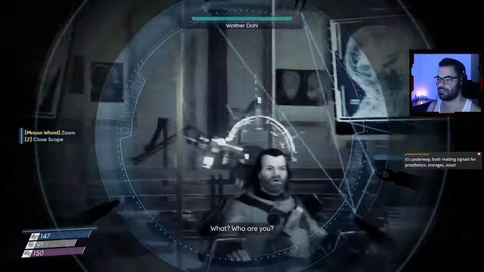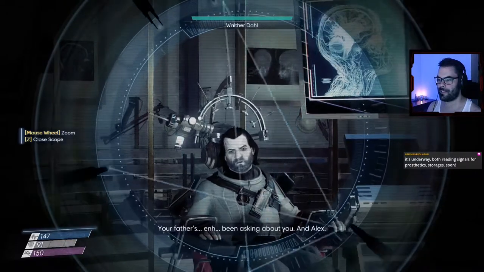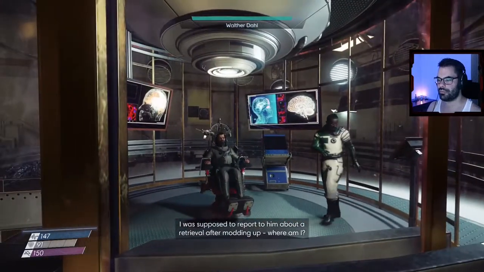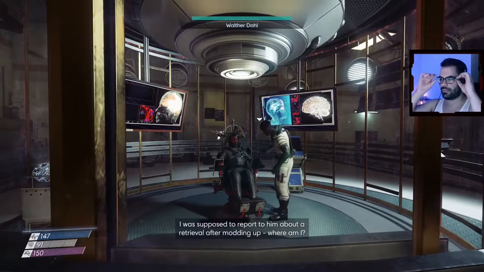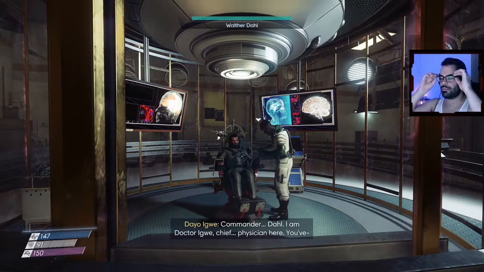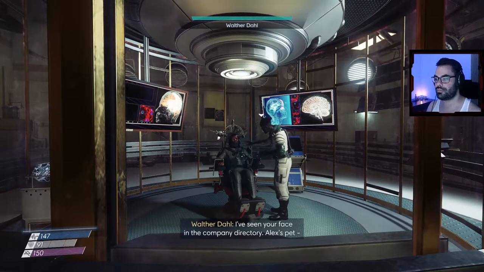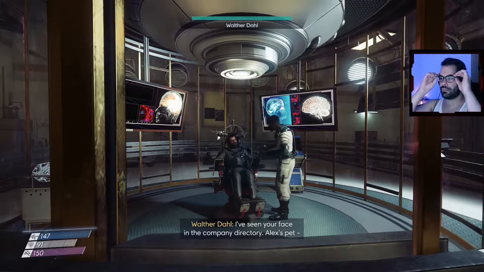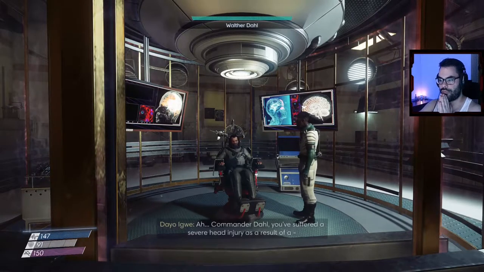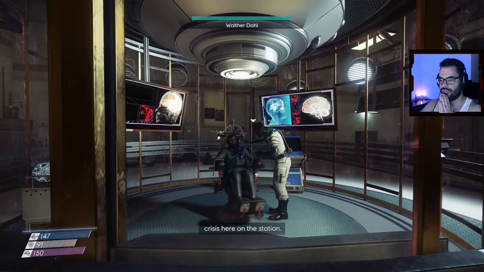What? Who are you? Morgan? Your father's been asking about you. And Alex. Wait, how do you know? I was supposed to report to him about her retrieval after modding up. Where am I? Why am I restrained? Commander Dahl. I am Dr. Igwe. Chief. What if he wasn't Commander before the neuromods? I've seen your face in the company directory. Alex's pet. Oh shit, he knows. The discredited parapsychologist. Commander Dahl, you've suffered a severe head injury as a result of a crisis here on the station.